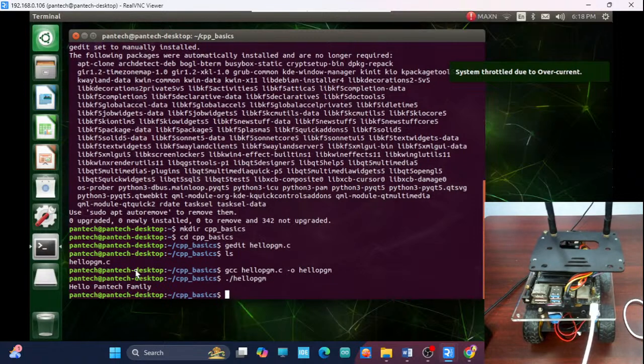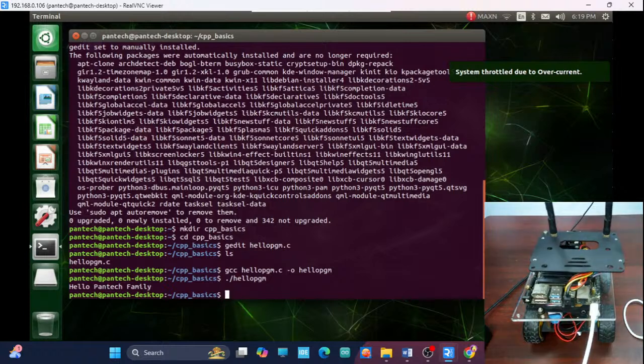So this is how you can install a text editor, GCC, G++, everything, and you can write a program, run the program and see the output in the terminal itself, right? We are going to do the same thing, but now in C++. For that, we need to open a new C++ program.